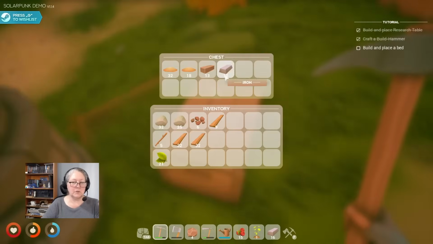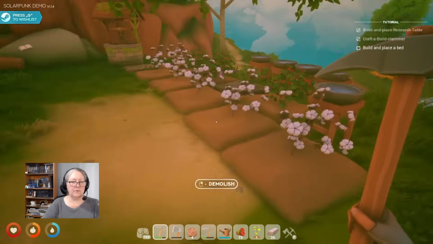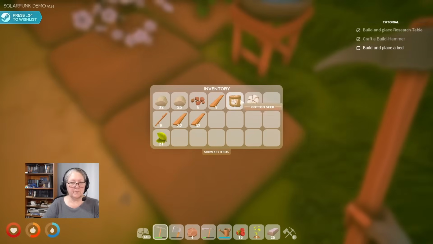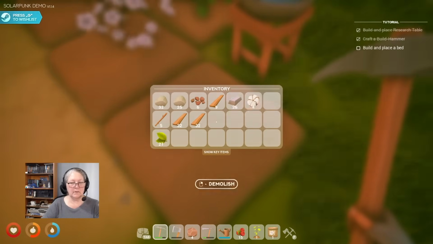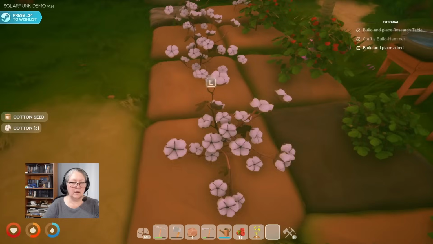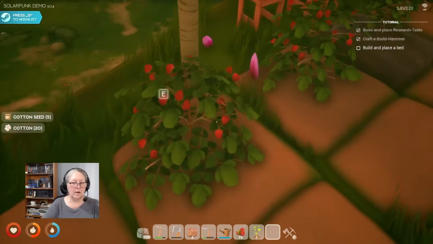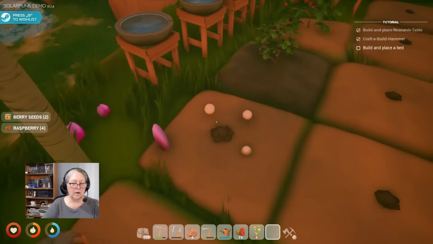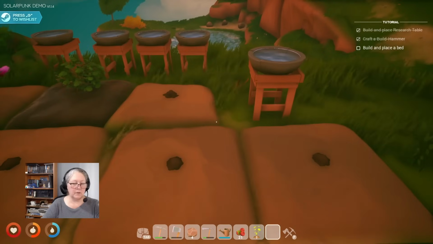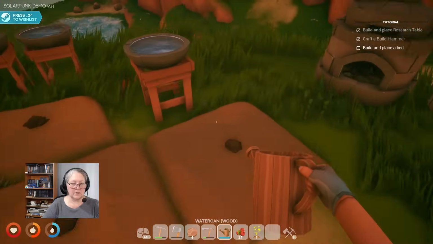Let me just check in my box. 20 iron. And 3 cloth. Oh, look at you. Aren't you wonderful good plants? Let me just grab the seeds. Pop the seeds down here. My thirst is okay, my hunger is looking a little bit funny though. Alright, let's get this done.